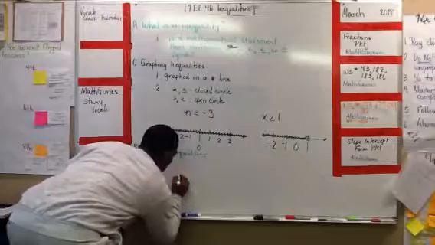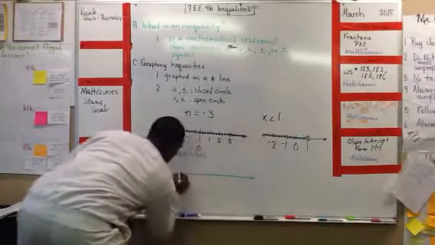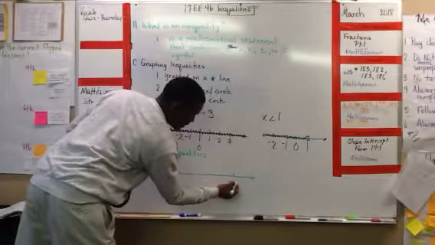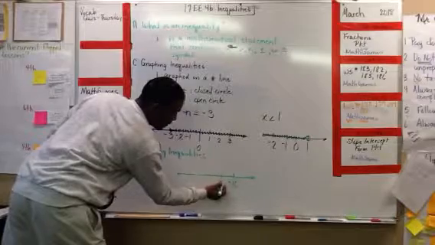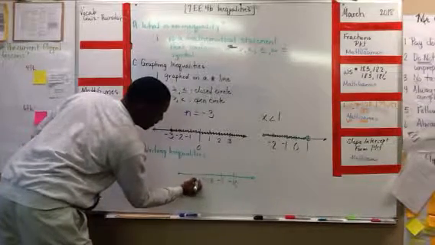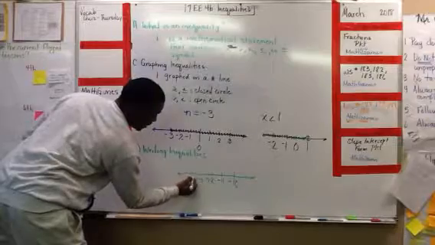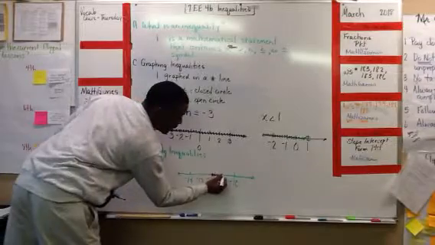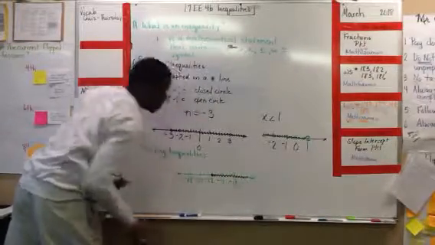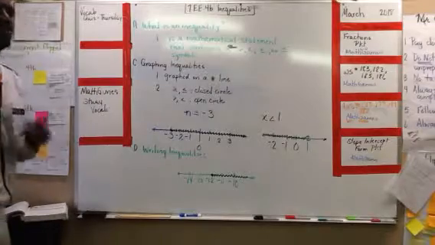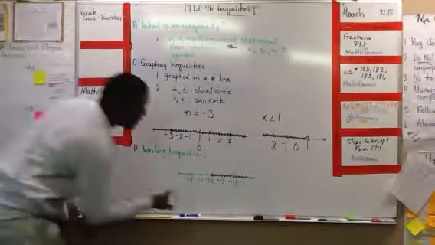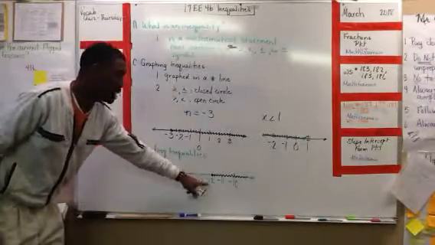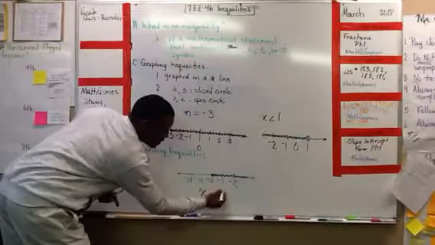So if I give you something like this, and I put -10, -11, -12, -13, -14. And if I put a closed circle here and go that way, it doesn't matter what variable you use unless your directions specify. So I'm going to use x. I know I've got a closed circle on -12, so my constant's going to be -12.